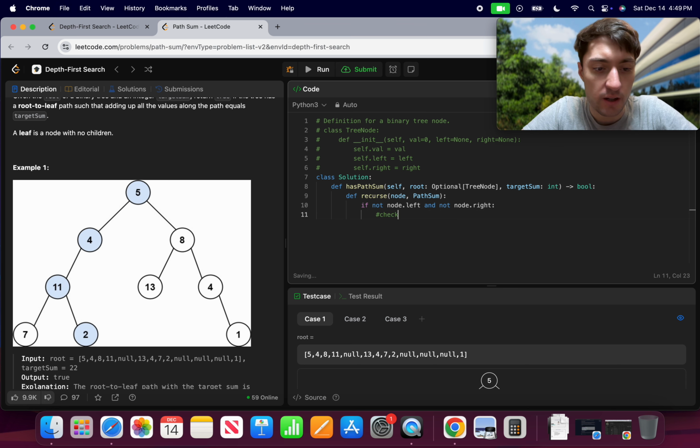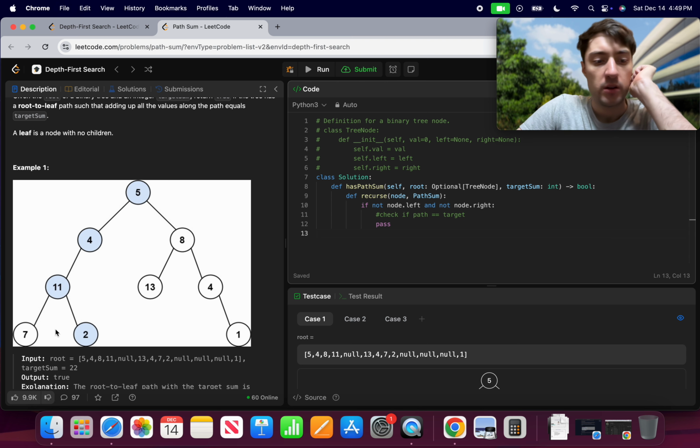What am I checking? I am checking if path equals target. Okay, that's one.